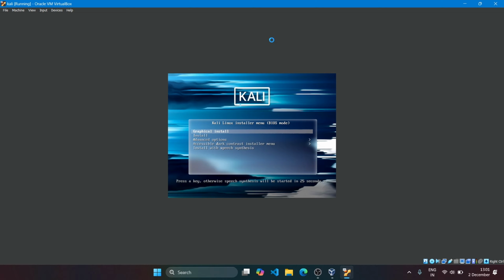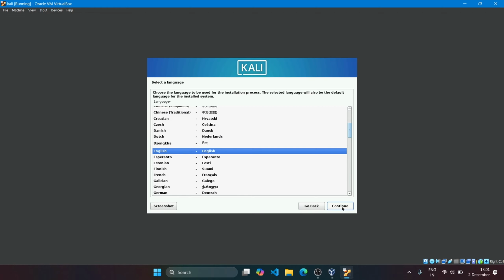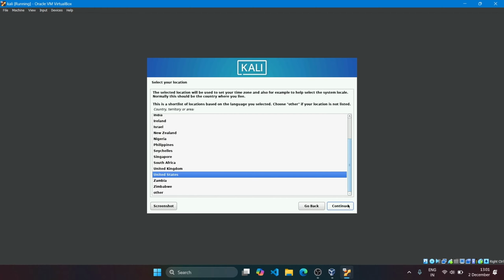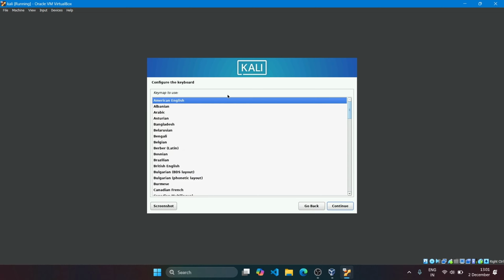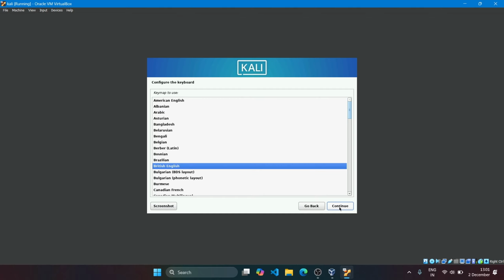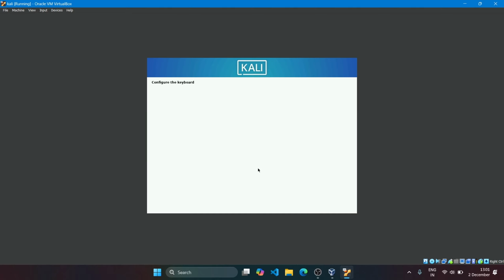Select the graphical interface and hit enter and it will load the graphical interface for our installation process. Select the language and click continue and select your location and click continue and choose configure keyboard. As I am going with British English, you click continue.